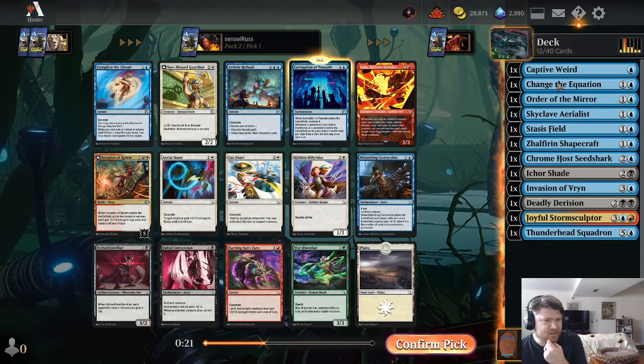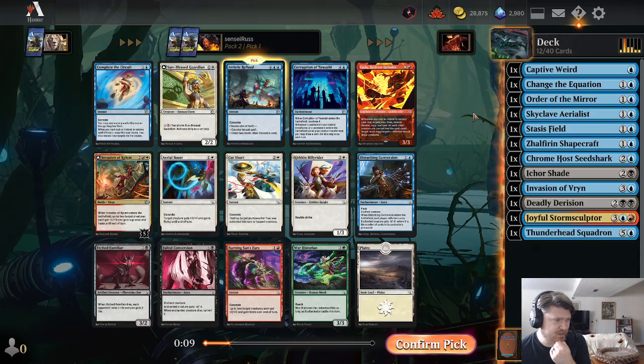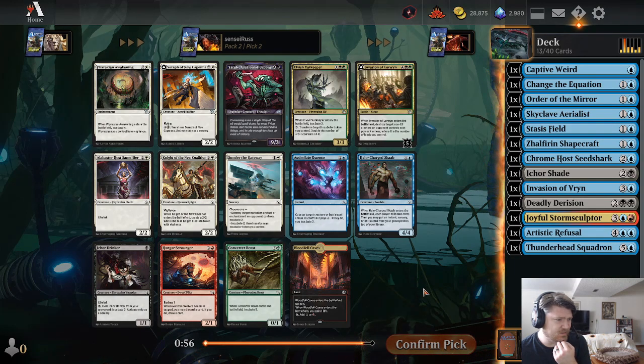Artistic Refusal in a deck where we already have Seedshark, though, is also quite excellent and might just be better. Yeah, I think I'm gonna take this card. This card has been quite good. It's not Cryptic Command, but it's quite good.